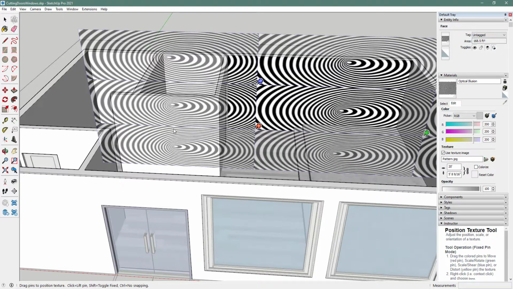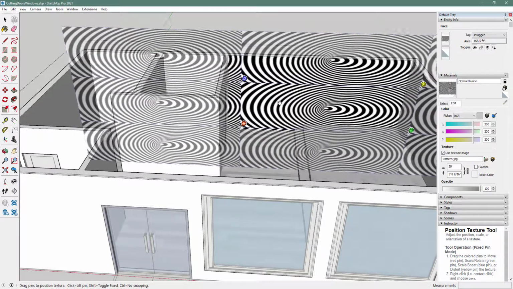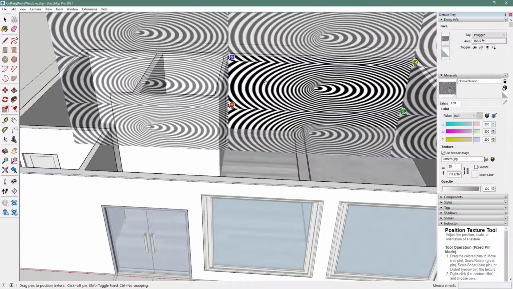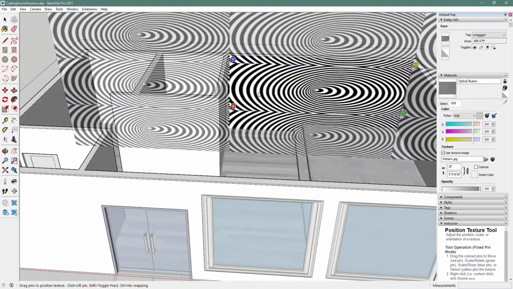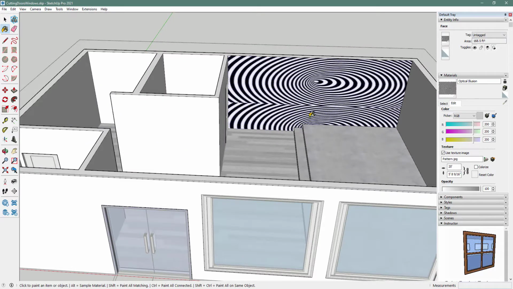Now you can see how SketchUp is taking that picture and like making a grid pattern out of it. But you can actually click and drag and you can reposition this picture on the wall. So you have to look for those little dashed lines and align them or overlap as best you can. But you can see that this particular pattern still is not big enough to fit on this wall. I'm just going to click off of that, and you can see that it goes back to this mode, and you can see how I can still see the repeat line happening right here.